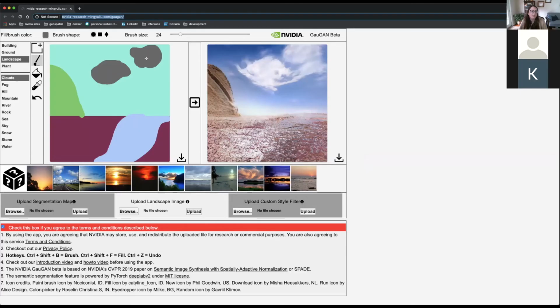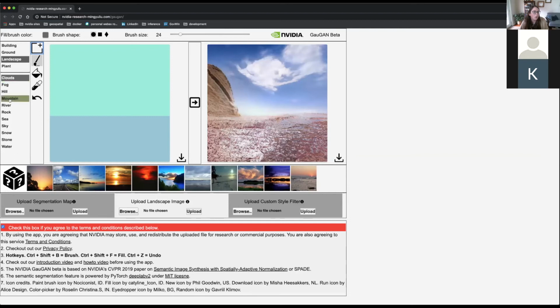But this website is another type of GAN where you can draw in really simple colors and object types. And then the GAN basically imagines what that should look like. And so you'll get the site in a minute. We can do a new one where maybe we want to draw a mountain. So I'll pick landscape mountain, and then I'm going to draw a big mountain over here, and then fill it in with mountain. And then maybe we want to have some water go by this mountain, like here.